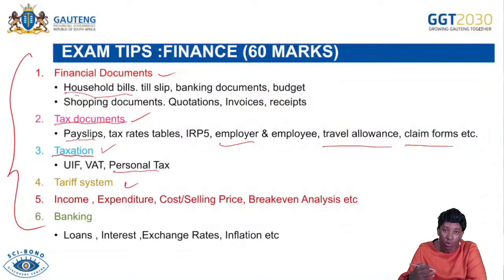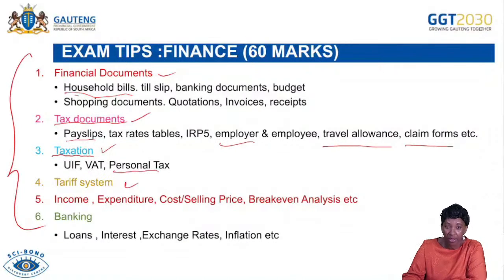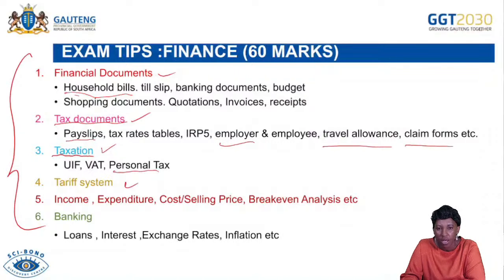And when I do it in detail, I will remind you that electricity and water tariff, they're using what? The sliding scale. The more you consume, the more you pay. The less you consume, the less you will pay under the tariff systems. The more time you spend at the mall, the more money you'll pay for the parking. If you went to a mall where they charge for parking, they will charge you. If I spend 2 hours, maybe for 2 hours they will say 0 to 2 hours is 10 rand.